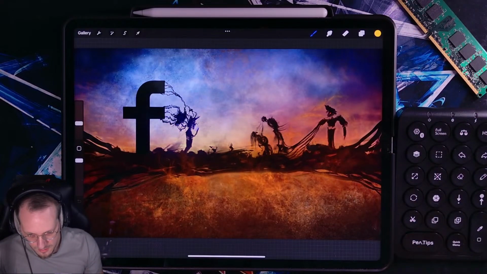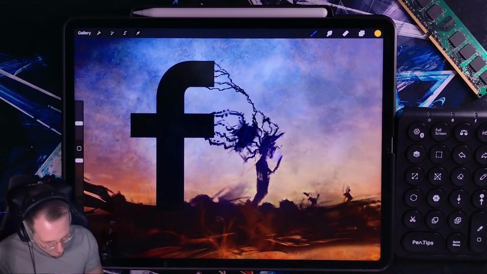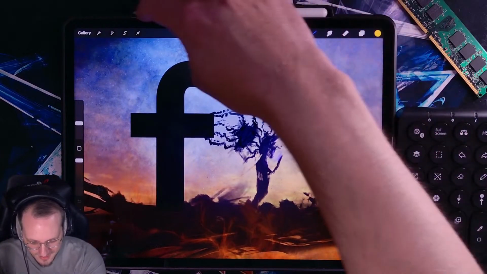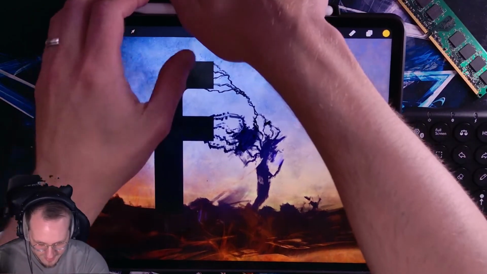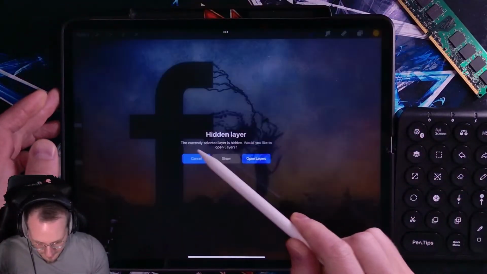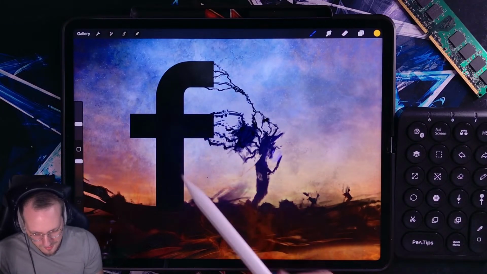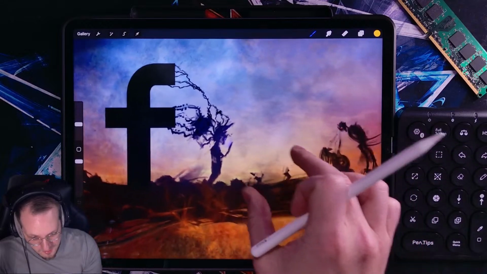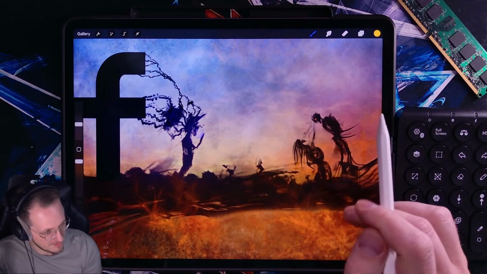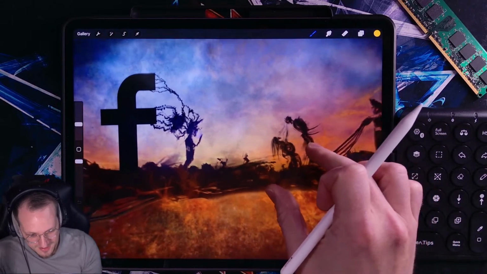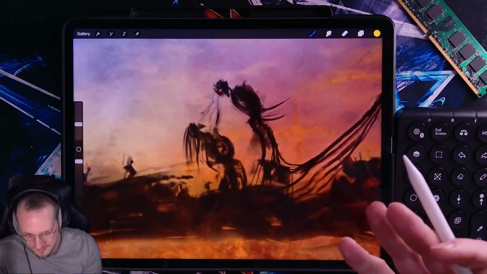So this is eventually how it turned out. You can see this little carrot right here is being controlled by social media. He's looking at his phone, absolutely absorbed by Facebook, while at the same time terrible things are happening in the world. It all depends on perspective.